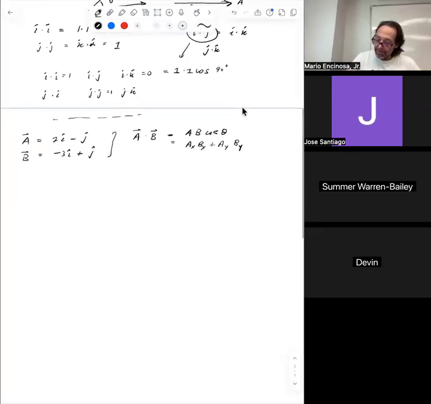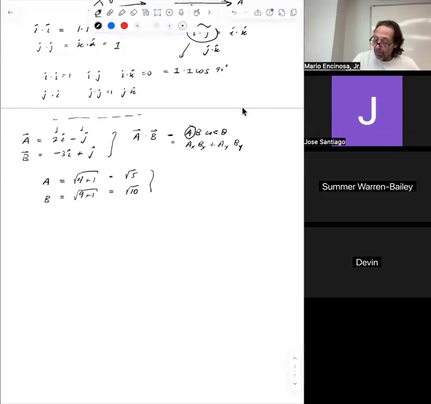So let's do the first piece. The magnitude of A, we need the magnitude of A. The magnitude of A is 4 plus 1. That's 2 squared plus minus 1 squared. In my general physics class, I actually sat there and wrote out 2 squared plus minus 1 squared. I don't even think I need to do that with you guys. So this is the square root of 5. The magnitude of B, you should immediately have as the square root of 10. That's 9 plus 1. Everybody getting that? You feel good about that?